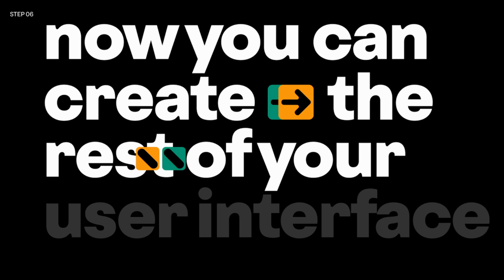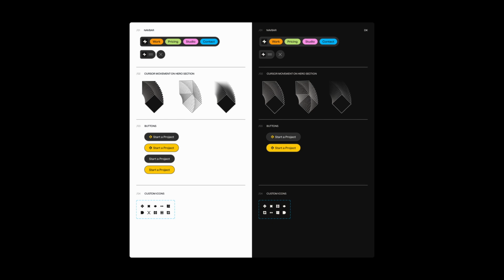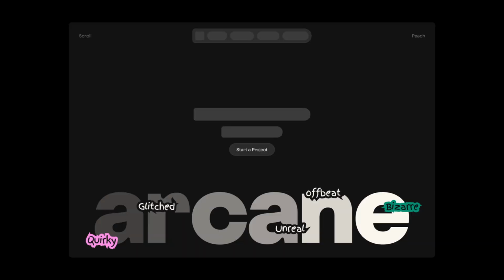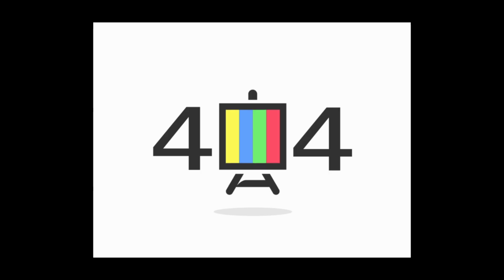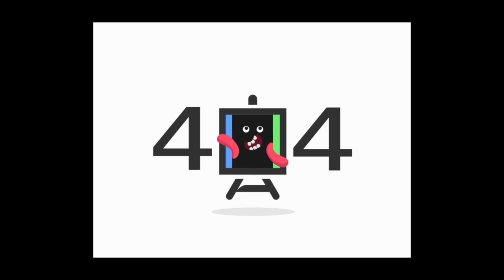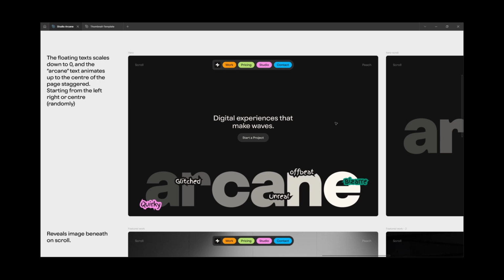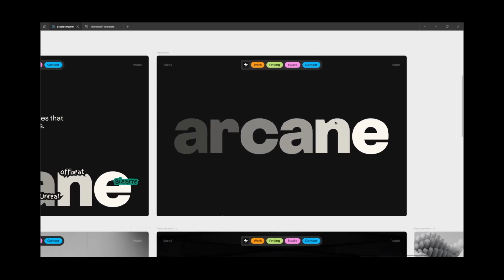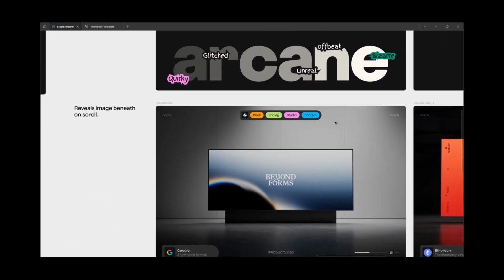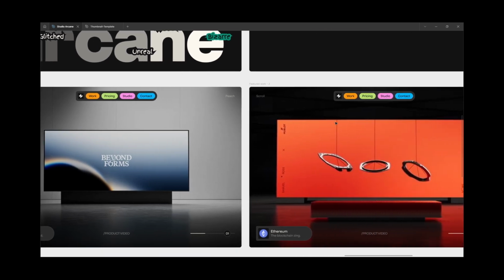Step 6. Now you can create the rest of the user interface while updating the design system as you go. Ideally, the design system should be mostly populated by the time you're done with the landing page. Be sure to take into account the various states of the components you design, such as the hover, the active and inactive states for the buttons, layout loading states, cursor feedback, and so on. Also, in the absence of a prototype version for the interactions, you should probably explain whatever interaction or animation you have planned for any section. Your future self might well need it.